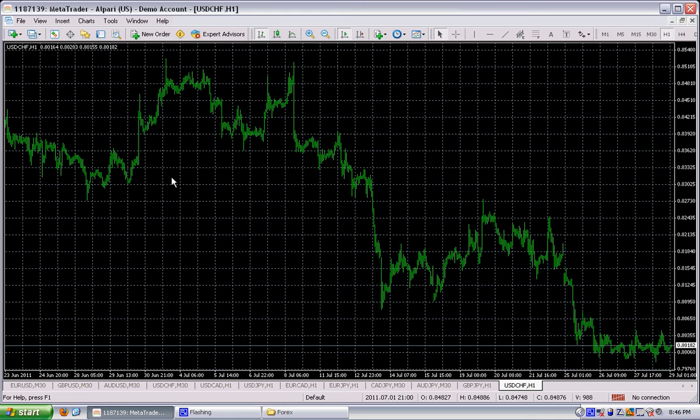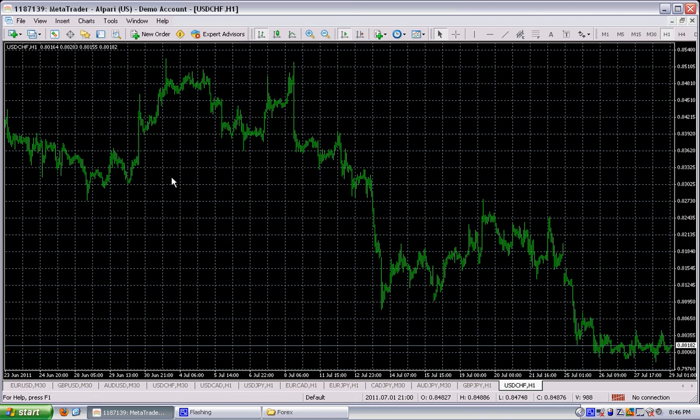TradeForexParttime.com. Today we're going to do a brief introduction to the MetaTrader 4, the MT4 trading platform. So if you're new to Forex and you've just opened a demo account, when you first open your software package, MT4, what you'll see on your screen is exactly what we have here. It's just a simple green bar chart of price action. And once you've got this open, if you're new to this software, you might be kind of puzzled as to where to go next. So that's the purpose of this video.